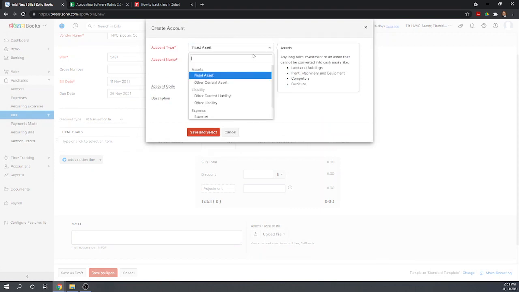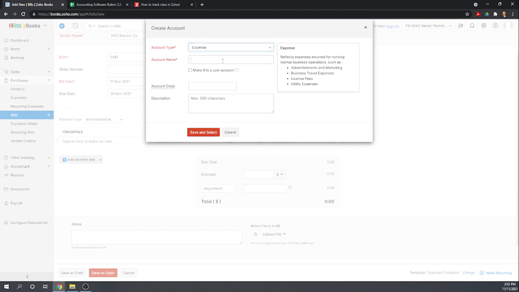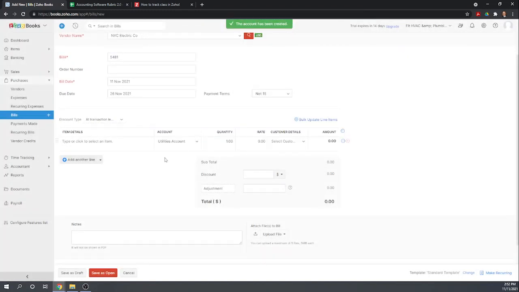Asks account type, expense. Okay, utilities for $150.